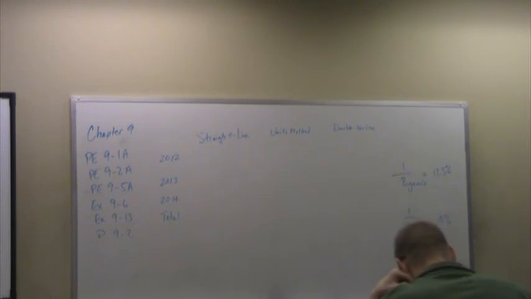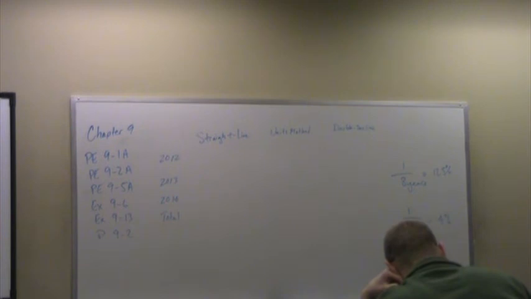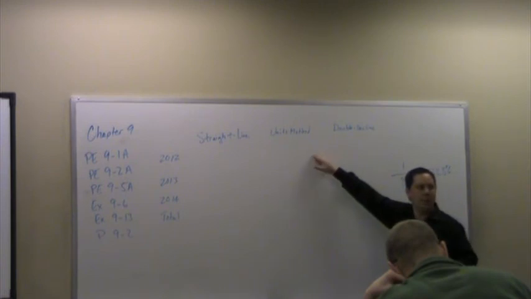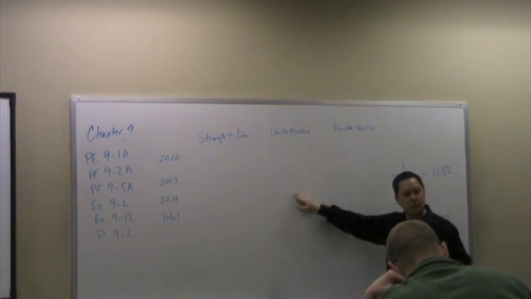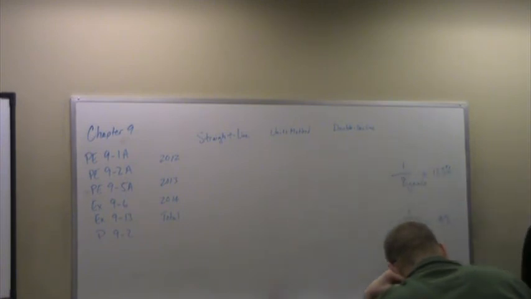All right, so for the first part of the problem, let's just start with straight line depreciation. So we're not going to worry about the hours. As you're looking at this problem, do not worry about the hours until we get to the units method. That's the only place that's going to be worried about the hours. Okay? Let's hold on that for a minute. So let's set this up.